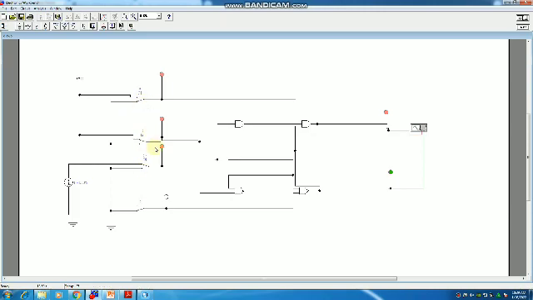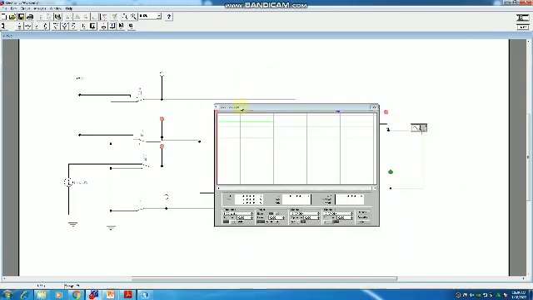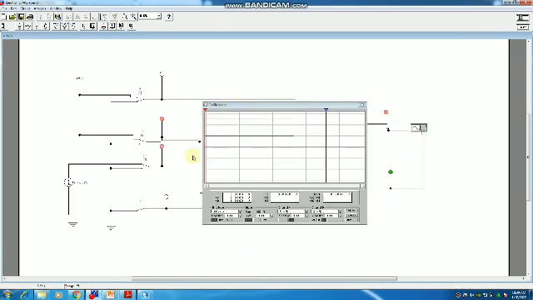First, in this condition, when P is 1, let's start our simulation. When P is 1, as you can see, the circuit is in the set condition, which means the condition of Q will be the same as T. If T is equal to 1, then the Q output is also 1, and vice versa.